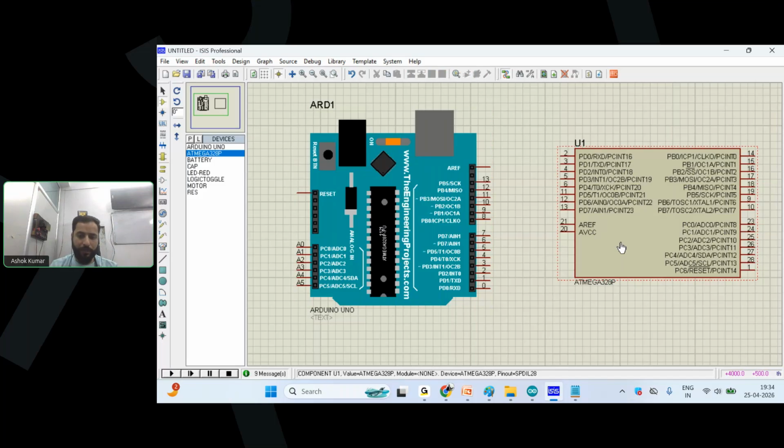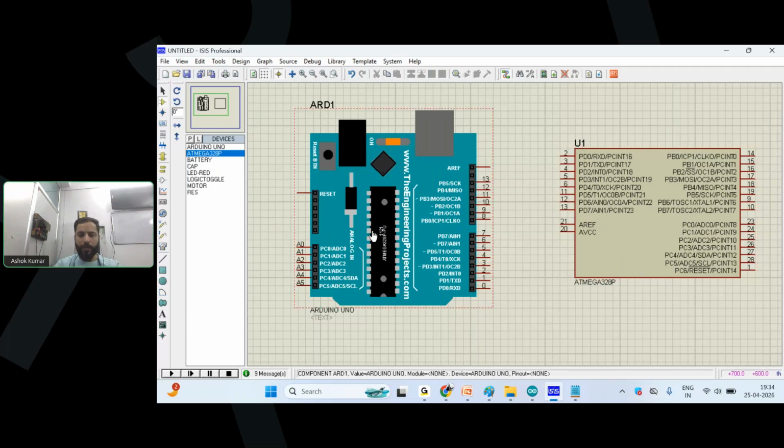Don't worry about anything which I'm mentioning right now, because I do understand if you are starting from scratch, it might be difficult to understand what I'm saying right now, but I'll do it step by step. I'll make it very easy for you to understand, right? So let's keep it aside for now, and let's try to understand this one for now.